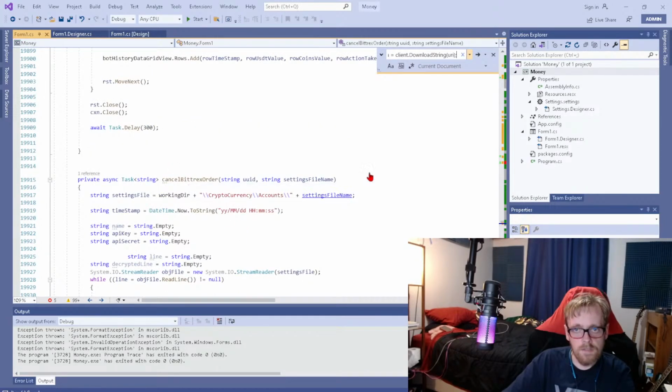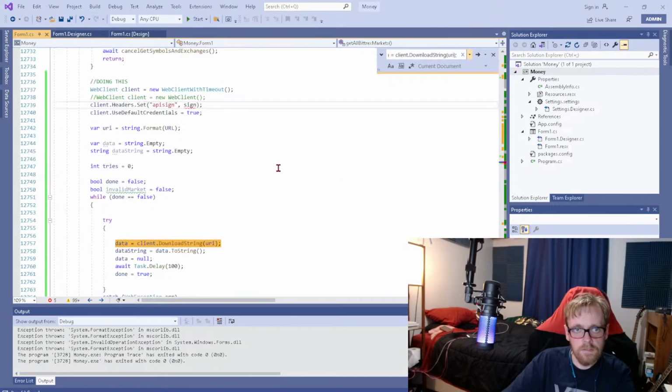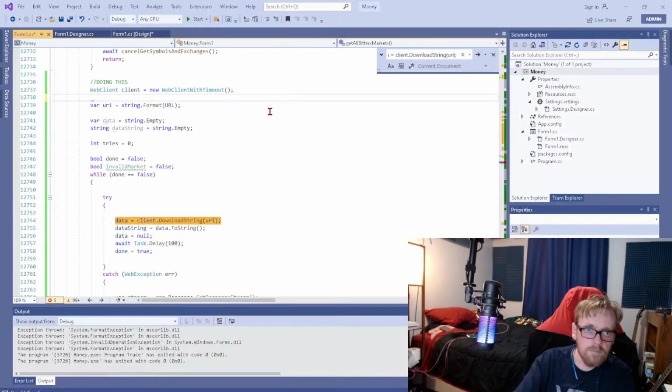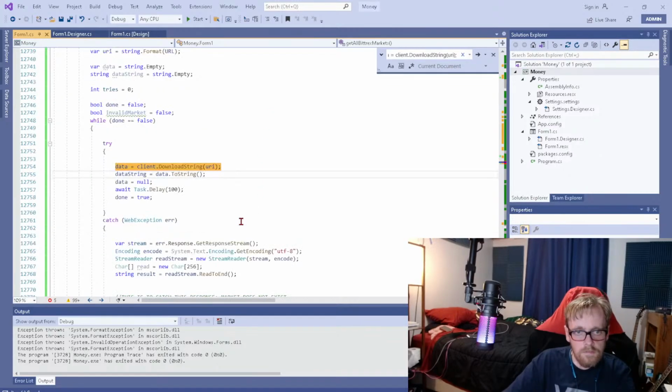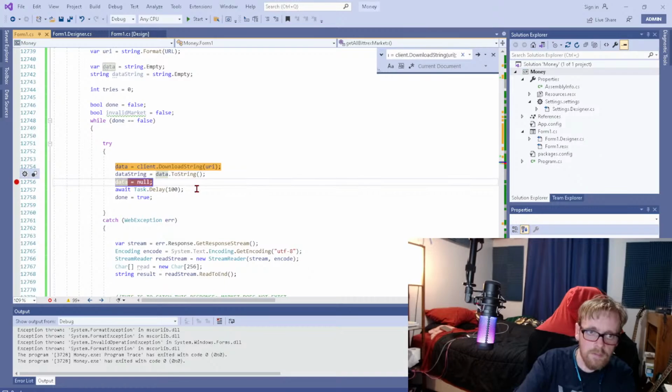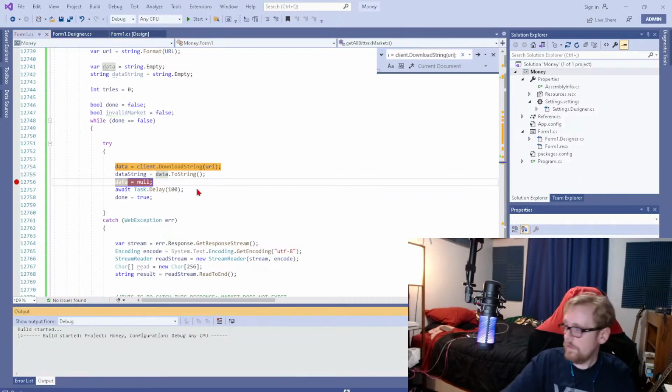Let's cancel Bittrex order. That's gonna have to have API sign and stuff in it. This does not. Data string equals data 2.2 string. So F9, F5. See if that works.